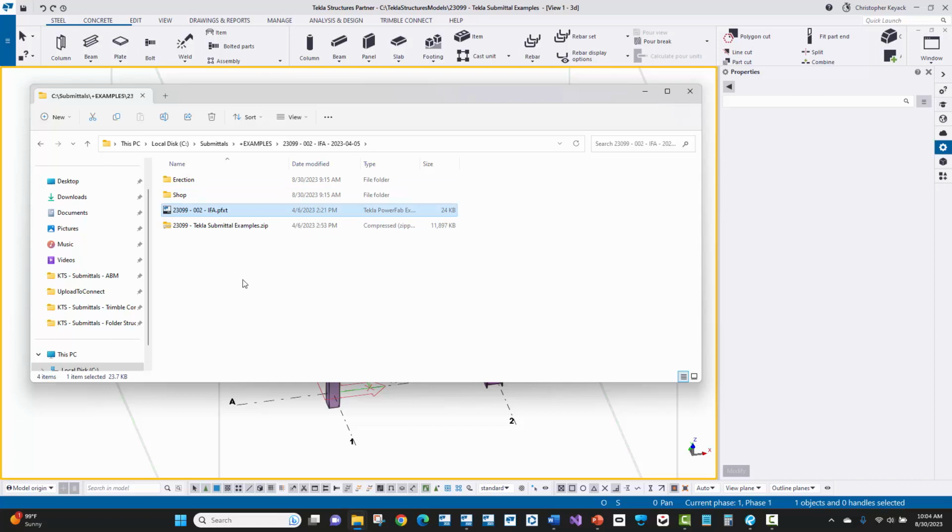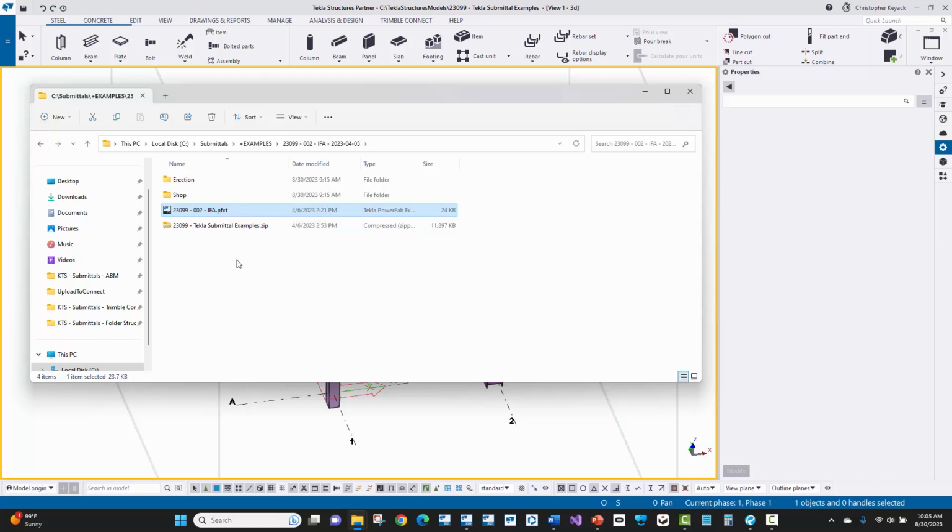Then what we have is the PFXT file. Now this PFXT file is basically the Tekla PowerFab or Tekla EPM export from Tekla Structures, sometimes referred to in the industry as the XML file. Really, it's just a zip file that contains the drawing files, the PDFs, packaged up with the Tekla EPM or PowerFab export, as well as an XML file, which contains the bill of materials and quantities of assemblies and parts in the model. You could actually rename this PFXT file to a zip file, and then you'd be able to unzip it like a normal zip file and see the contents inside of that.